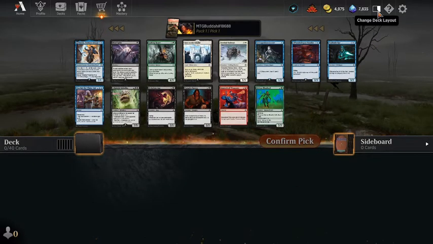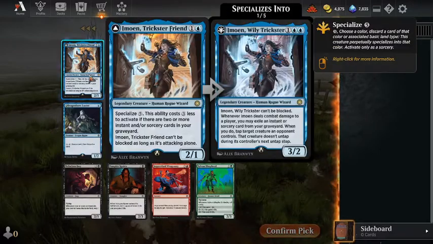I've not been real impressed with Baldur's Gate on here. Let's see, it specializes for 5, but it costs 3 less to activate if there are two or more Instants and Sorceries in your graveyard. Can't be blocked as long as it's attacking. If I make it blue, it can't be blocked. Whenever it deals damage to a player, exile an instant or sorcery from the graveyard. When you do, tap target creature an opponent controls. That creature doesn't untap until the next turn.